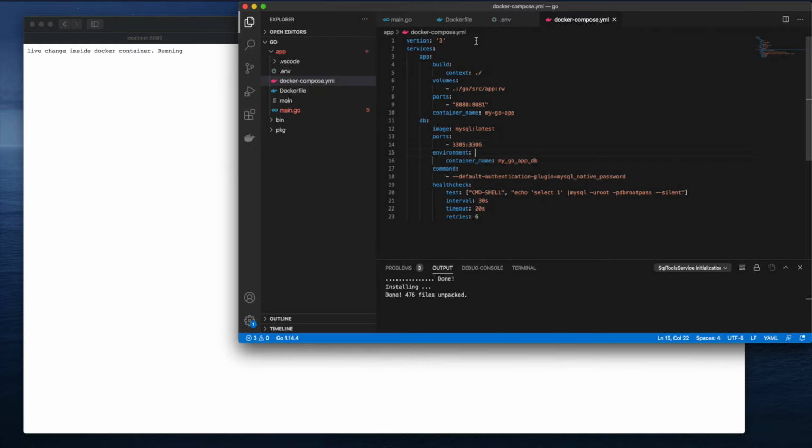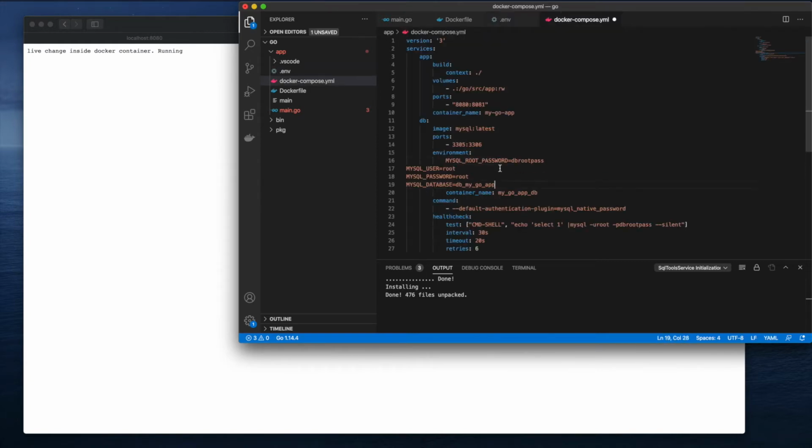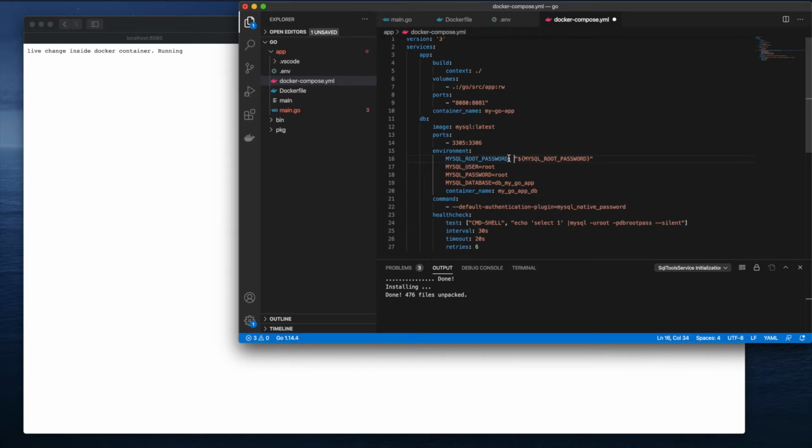Here the environment, oh, why is it removed? Maybe that was my mistake, I did cut instead of copy. Let me use the environment variable over here. If we are storing both the docker compose file and the env file in the same directory, we can just use the variable like this.